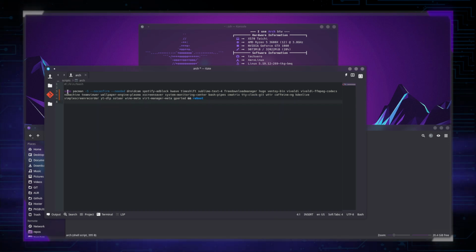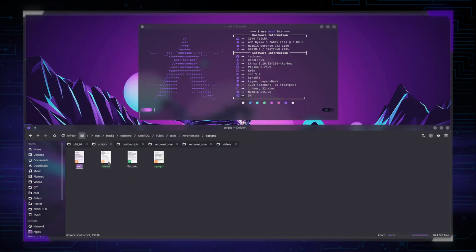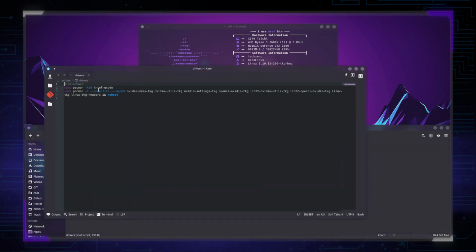It's very simple. Just sudo pacman -S --noconfirm, so you don't need to hit yes for every package. And --needed, only install the needed things. Maybe you installed something, and instead of ending up installing it twice and wasting time, you just do --needed. So that's how you do it for this script. For drivers, since I know what drivers I need, I remove the Intel ucode since I am on AMD. I keep the AMD one, and then I install the drivers and any extra kernels you want to install, like Zen, like LTS, etc., and then reboot.